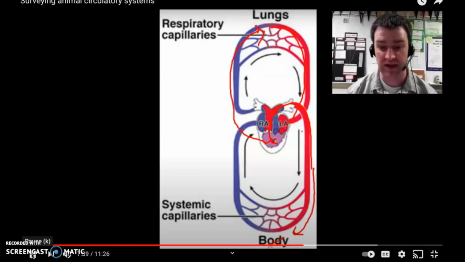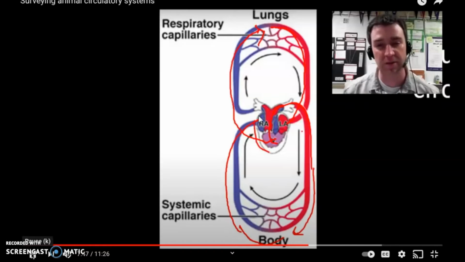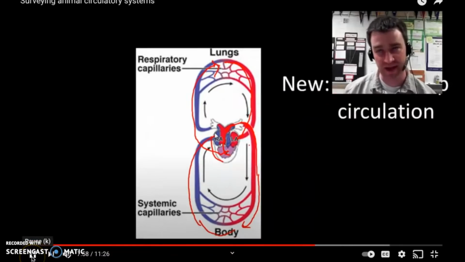And then when the blood and the oxygen is delivered to the body cells, it's going to travel back to the heart to be pumped to the lungs again. So this idea of a double loop circulation is simply the idea that the heart pumps twice in one circuit. It pumps to the lungs, and then after that, it returns back. Single loop first.